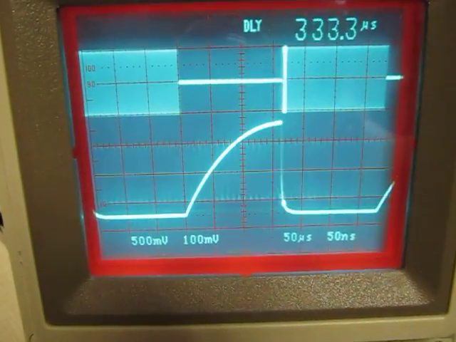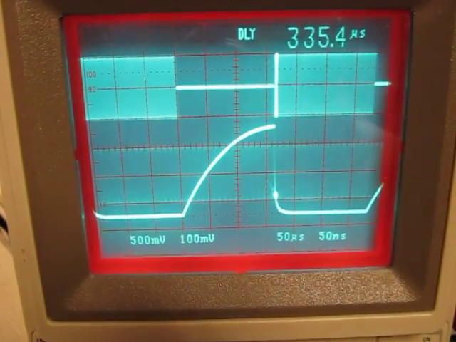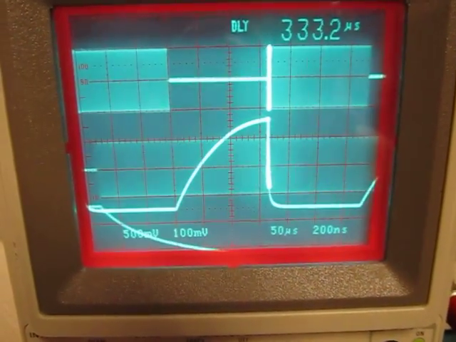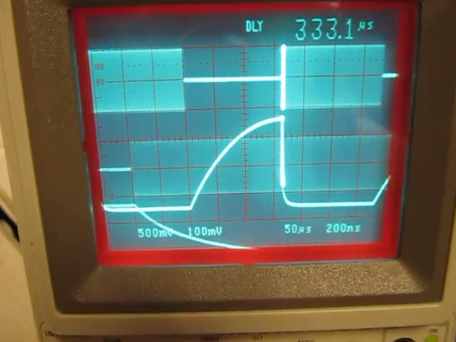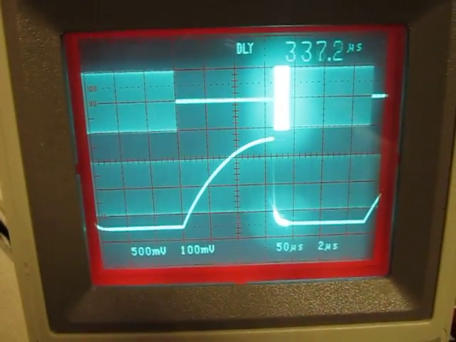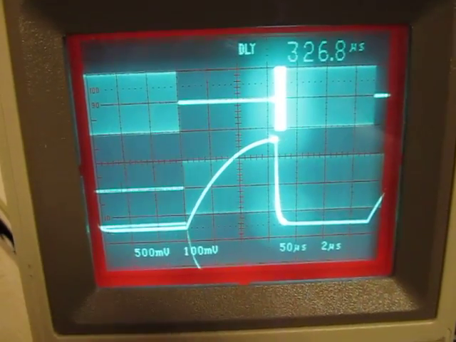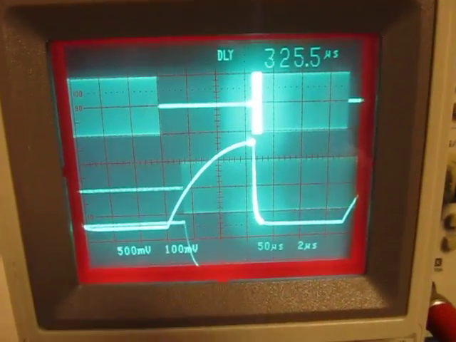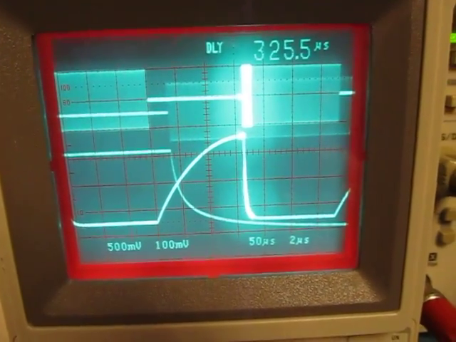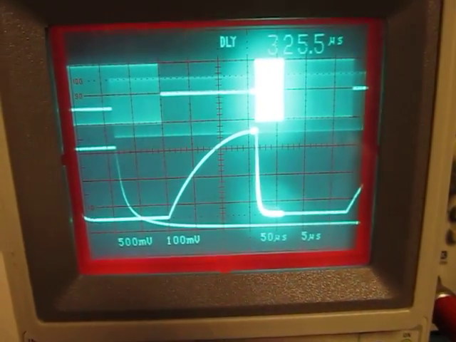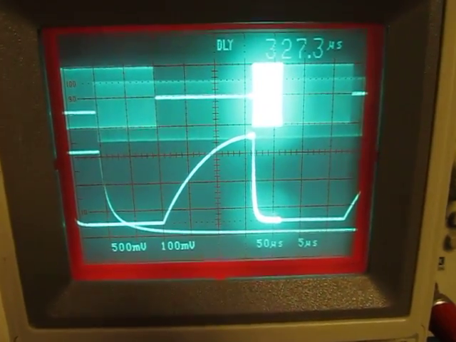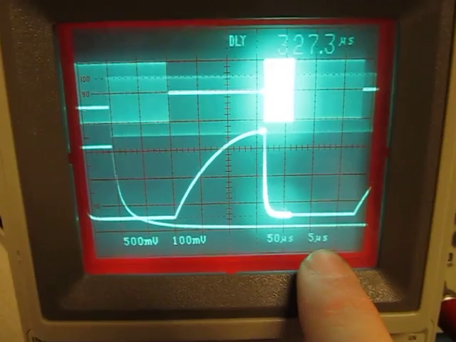Okay, so if I work my way over and find that rising edge here, I might have to slow this down a little bit, grab a little more time, and a little bit more. Okay, there we go, and I can actually see that. I just need to bring that trace up here a little bit. So I've zoomed in on that so I can actually see that response. We're looking now at 5 microseconds per division.